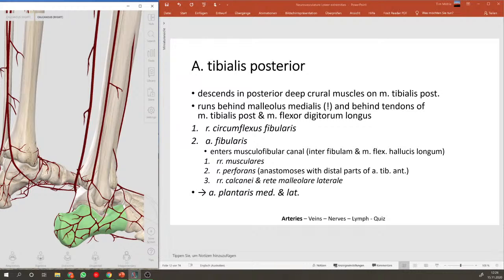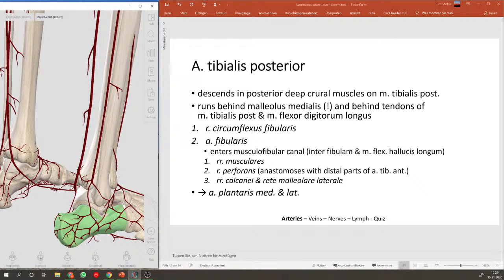Alright, but the actual posterior tibial artery will descend down and give off again also some branches to the posterior compartment muscles, and distally will run behind the medial malleolus here, to divide in its two terminal branches, the medial and lateral plantar artery. So arteria plantaris medialis and lateralis. I'm sorry, this is a weird view, but I hope you get me. So again, posterior tibial artery, and then medial plantar artery is this one here.